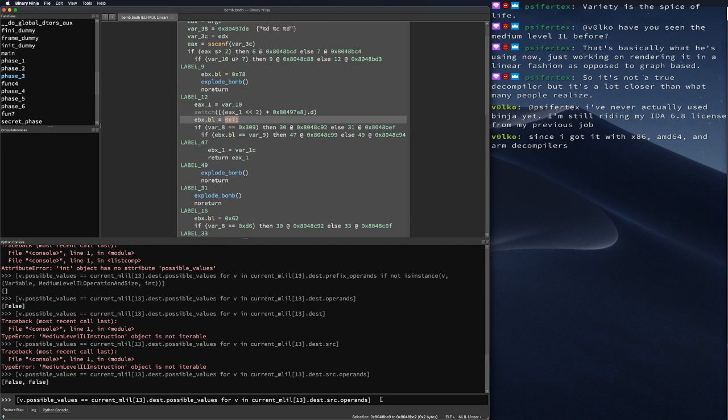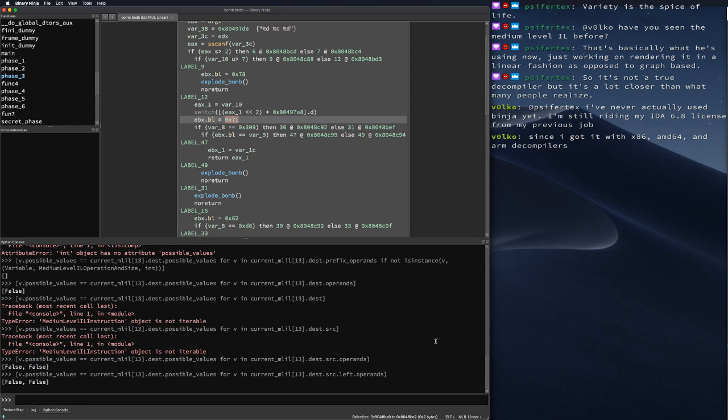No. I want to see if this even works. No, okay, I can't check it like that. I was hoping I could be like, where's the EAX? One of these things has a possible value set of this.